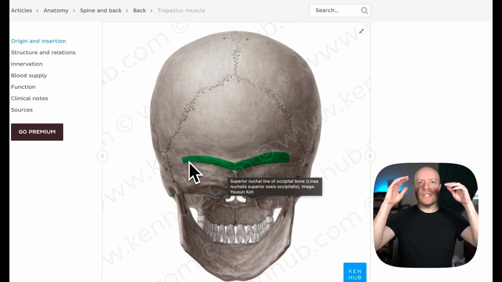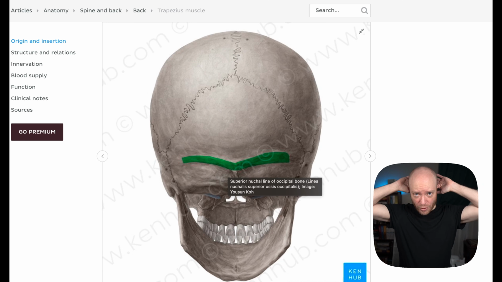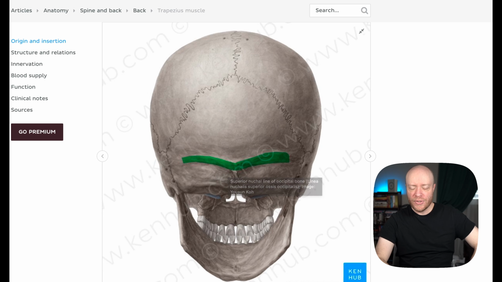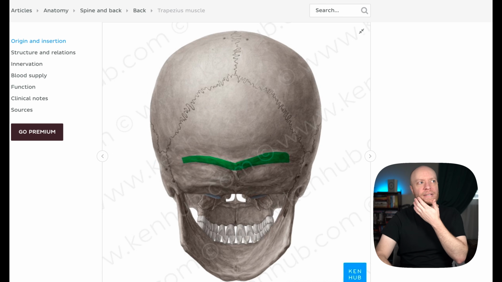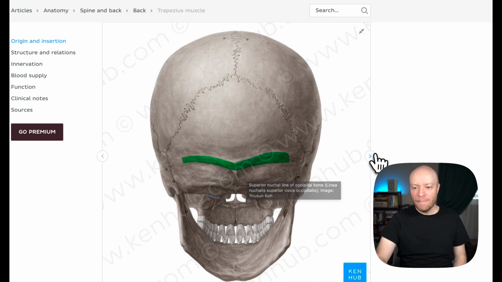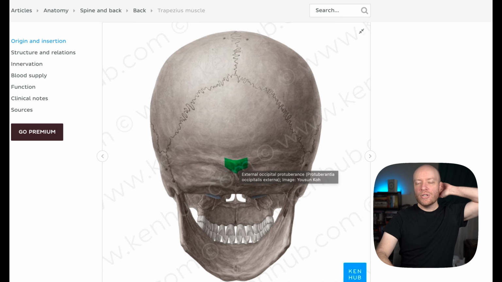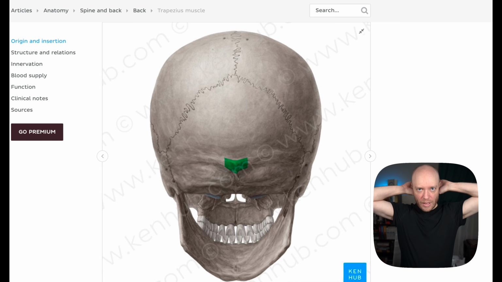So this is basically just this ridge line in the back of your head. So if you kind of cup the back of your head and slide down, you're going to see it's going to start sloping. That is where you're getting to what's known as the occipital ridge. So the occipital ridge is this whole thing right here. And if you just go a little bit above that, you're also going to see this bump. As I come over, I want you to feel the bump. This is probably the easiest way to find the nuchal line.